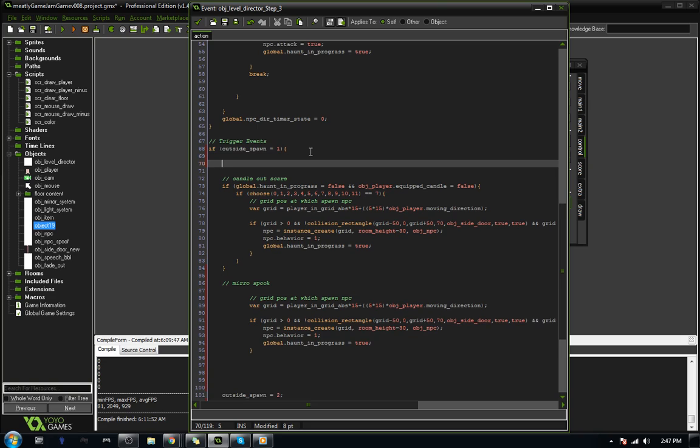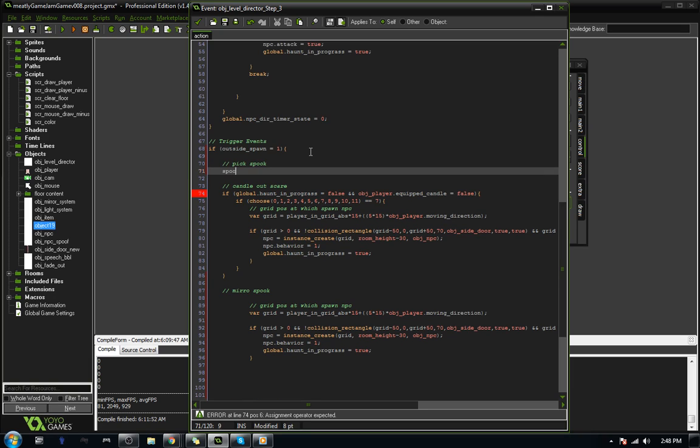So what I'm going to do is create a new thing. Pick spook. Variable spook equals round random range. I can just say random 100. So this will generate a number from 0 to 100.